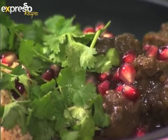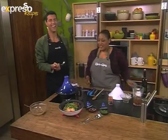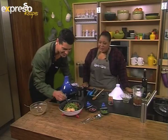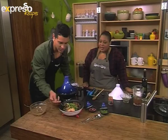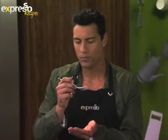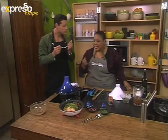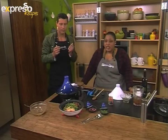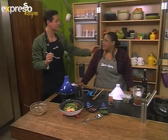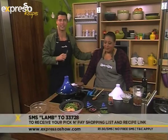Yes, and you even brought out your mini tagines! When you're having a tagine party, you've got to go all out — tagine everything. I want to just quickly have a taste here — a little lamb with some couscous. Delicious. Mmm. It's got a sweetish tint to it — that's those dates giving it such a sweet flavour with the spices. And there's the spiciness coming through. Really, really good. Zola, thank you so much. The keyword lamb to 33728 will send you the shopping list and the link to the recipe.